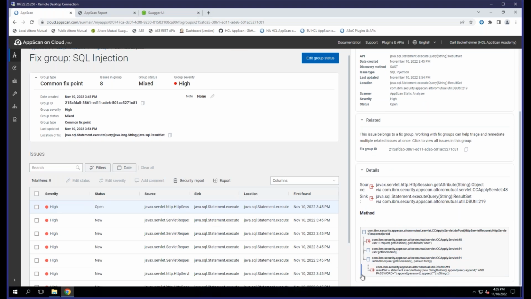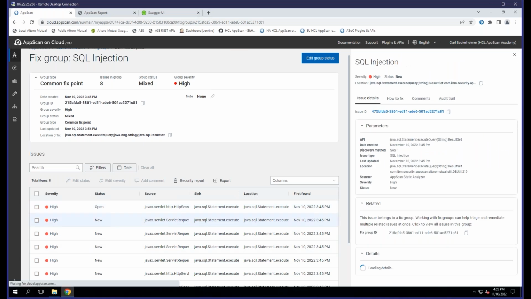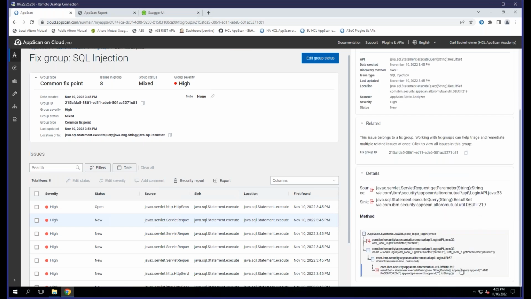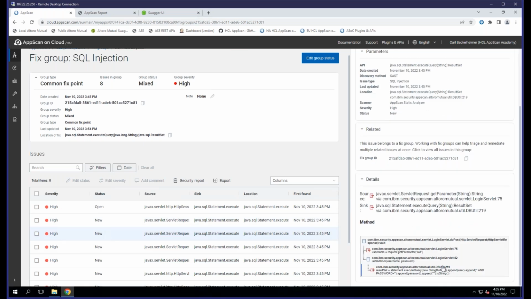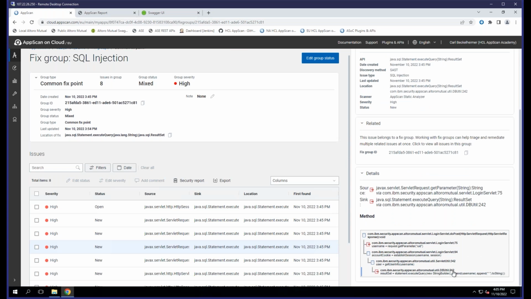And then this fixed point, you can see is this dbutil line 219. I believe sometimes the fixed point isn't exactly the same, but usually it's going to show up. Yep, dbutil line 219. That's the most common, most straightforward way that these fixed groups are organized, is when they have the same fixed point. So you should see, I think all of these are going to be identical as far as the location of the fix.